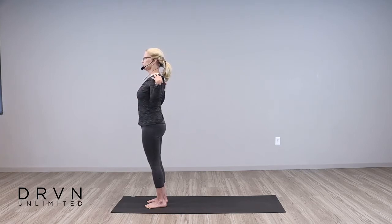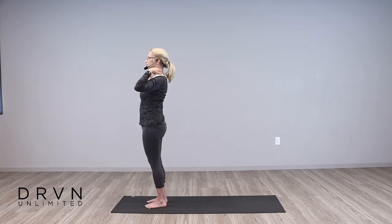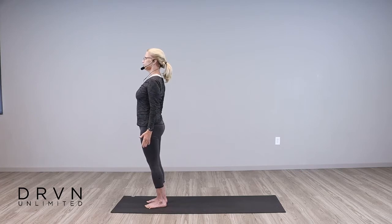Shoulders press down, shoulder blades tucking in towards the midline of your back. You can face your palms forward, and check to make sure your shoulders are over your hips — a lot of times people are leaning forward a little bit, but we want to keep those shoulders right over the hips. The top of the head is reaching up towards the ceiling. I like to think of my ears over my shoulders as a good indicator of how my upper posture is aligned. Now examine your body, keeping everything engaged and squeezing in and up, but rooting down through the feet. We root down so that we can rise up — that's just a good metaphor for life.